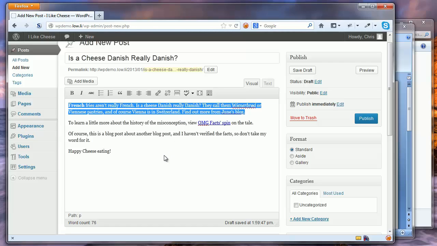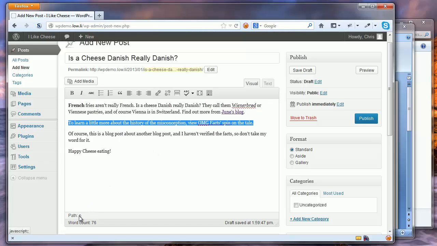When you have complex links, bolding, and italics, sometimes it's hard to select just the text style or code you're interested in editing. Being able to precisely select the code you want from within the path bar makes this easy work. In the first paragraph, select the entire second sentence.